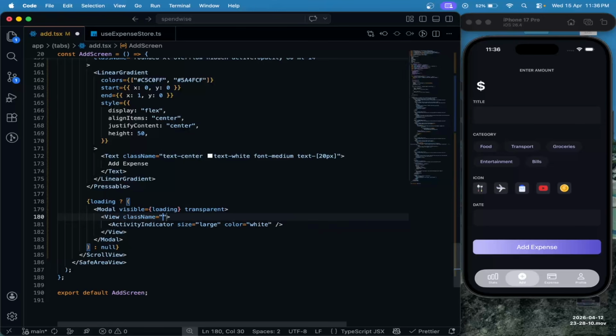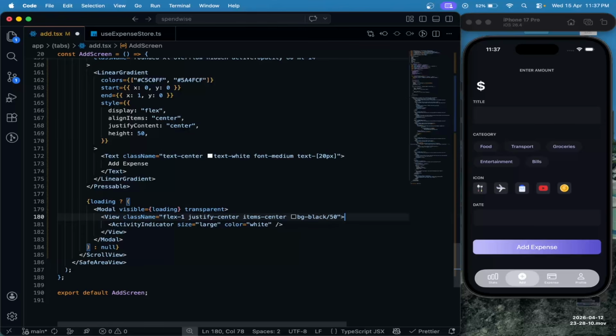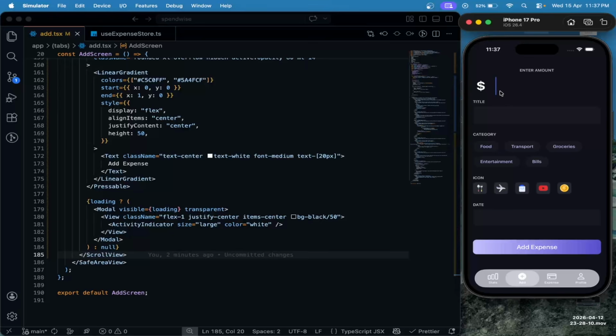Let's give some class to this view as well. So I will say flex-1, justify-center, items-center, background color black divided by 50. Now let's test this. I will say $50, test 2. I will select bills.